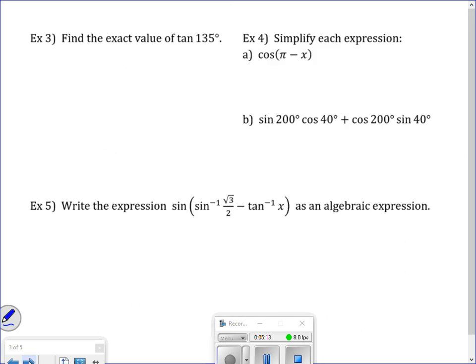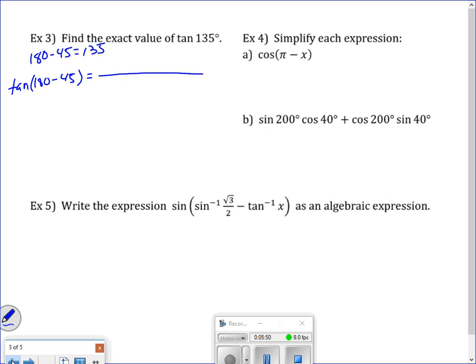All right, so in example 3, I want to find, actually the same thing, I just want to do a tangent one. So tangent of 135. Now I know that 135 is a 45-degree angle, so the tangent is going to be -1 in that quadrant. But just to show you how the tangent one works, why don't we go ahead and use 180 minus 45. So 180 minus 45 is 135. So I'm going to be doing the tangent of 180 minus 45, even though we wouldn't really do it for this because we know the answer.